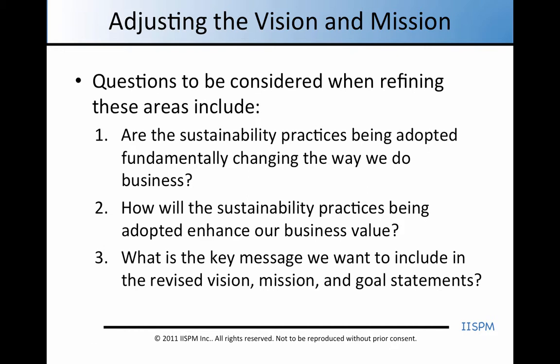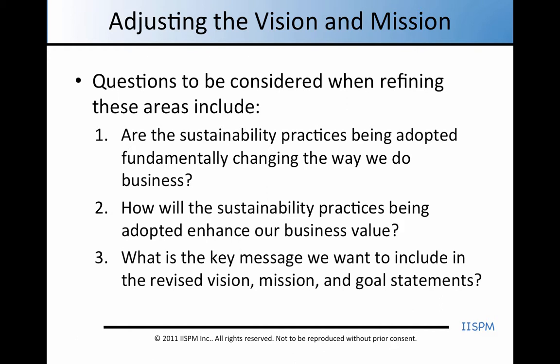Are the practices being adopted fundamentally changing the way we do business? As a quick example, the clothing retailer H&M reduced the number of suppliers of their clothing from over 200 to around 25. They asked the question, where do the dyes come from? What is the makeup of the dyes? And only those manufacturers that could answer the question and show that the dyes were non-toxic were allowed to continue to supply clothing to H&M.